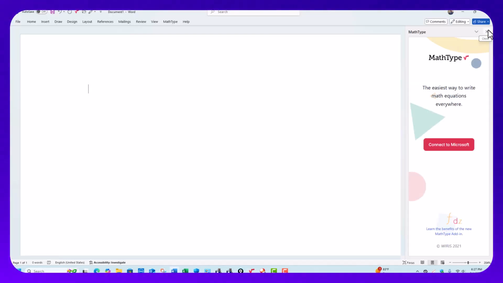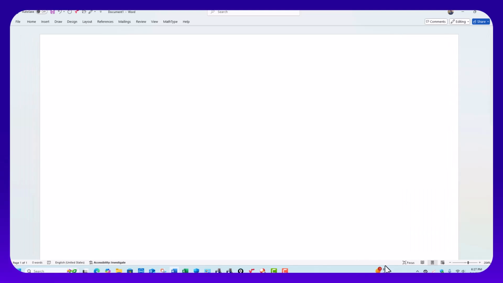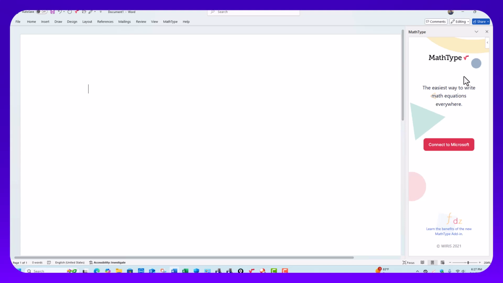Now this is still here because I can close it here. And if I click on this icon up here, there it is. So if you'd rather use this one here with the limited features for your menu, I guess you can. But with this method that I just went over, I was able to get the real MathType back.